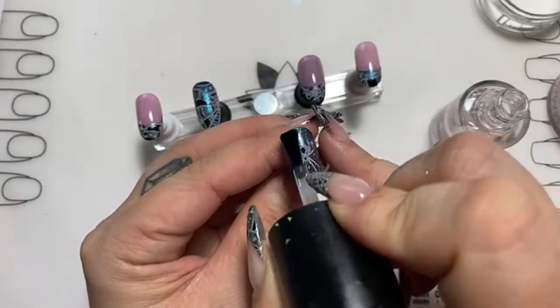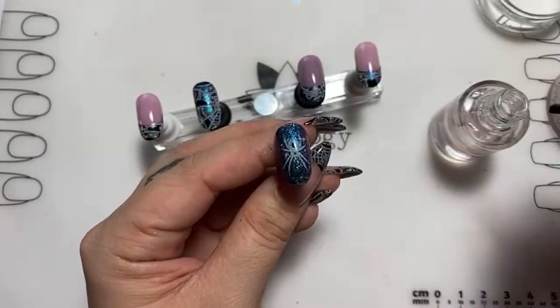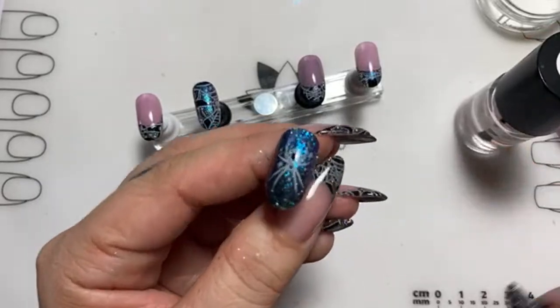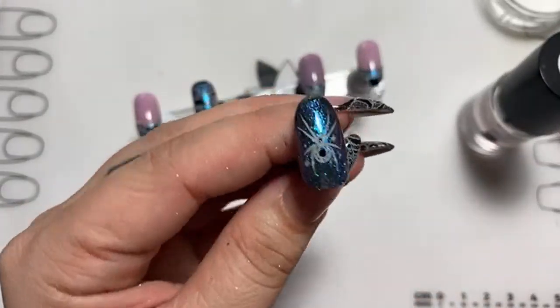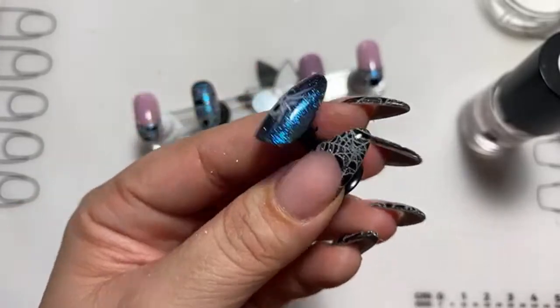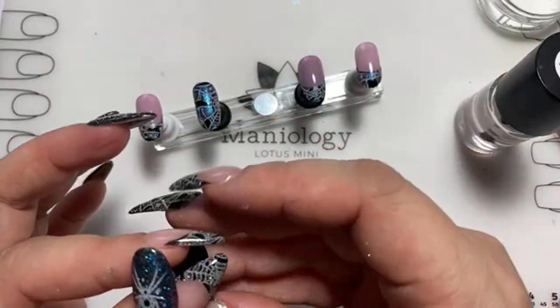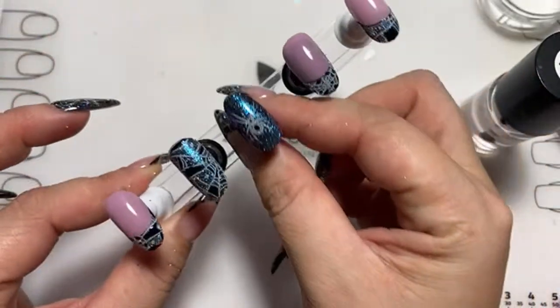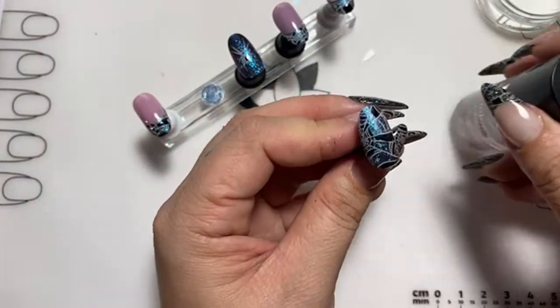So I'm using our smudge-free top coat. Look at how sparkly. Gosh, I wish you guys could see what it looks like when the lights are off and the flash is on, because she is gorgeous. So, so pretty. I am stoked.